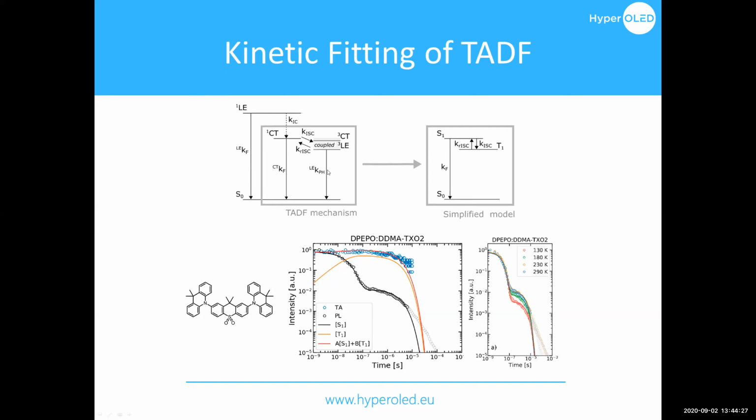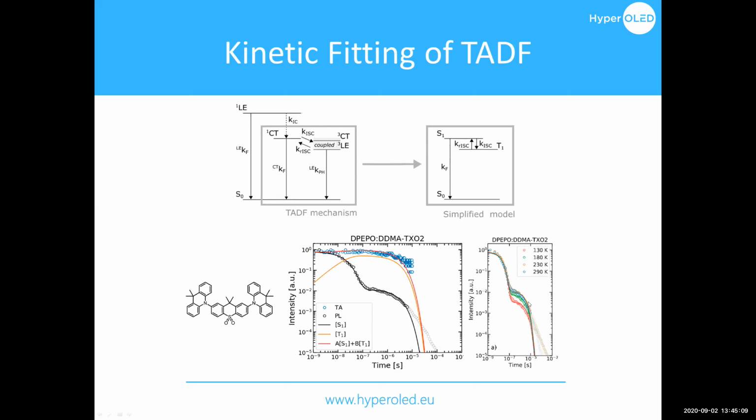We had to make some approximations. The more complex, fuller picture of the TADF mechanism got turned just into intersystem and reverse intersystem crossing and fluorescence. But comparing this to data from real materials, we found that the fitting, the black line for the singlet population, compared to the measured intensity of prompt and delayed fluorescence, actually worked quite well. And you can see from this kind of data that we do have a prompt component of fluorescence, which occurs on lifetimes typical for what you'd expect for normal materials, but then also some other fluorescence, so same spectrum, but at much, much longer time. So that's the delayed part of TADF.